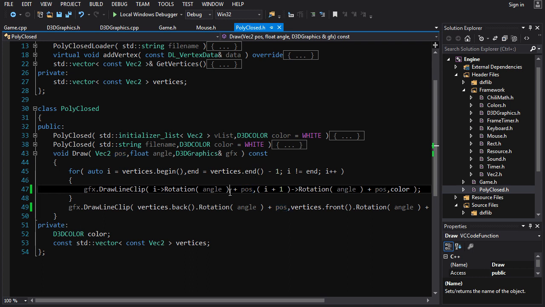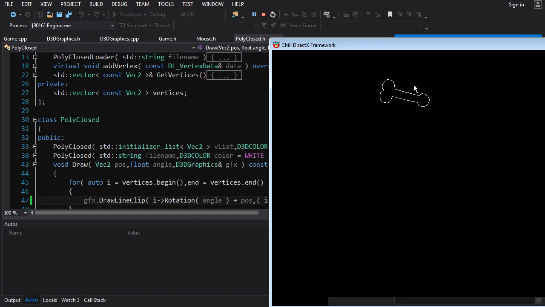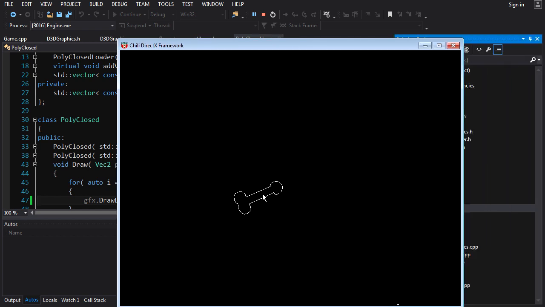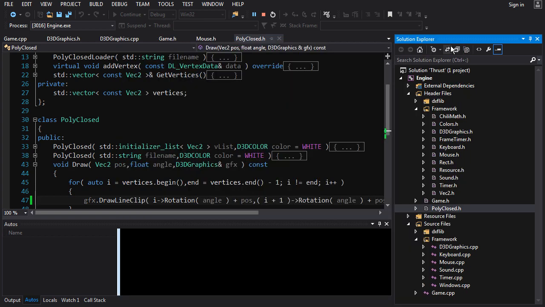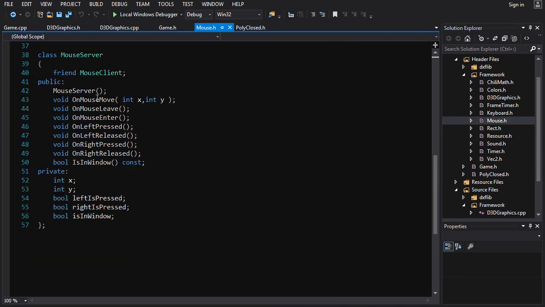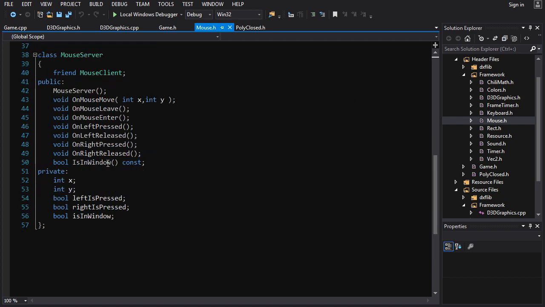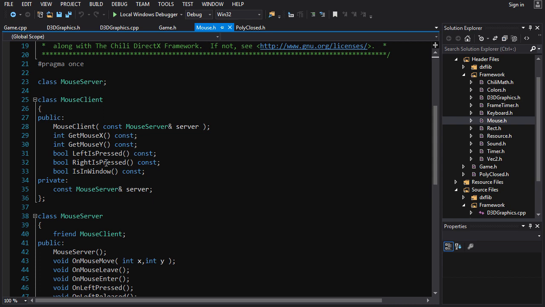So we want to multiply by a scalar in here. But what scalar shall we multiply by? Now here's what I want to do. I want to make the controls such that when we rotate the scroll wheel on our mouse, we can scale the ding dong. The problem is that the current mouse system doesn't have anything for mouse wheel. And furthermore, the bigger problem here is that the current mouse system is based on a polling system.